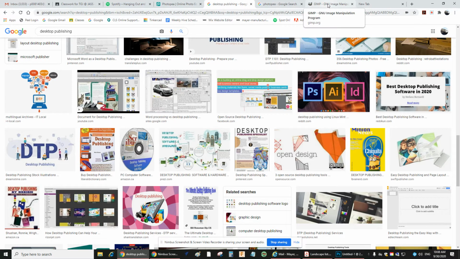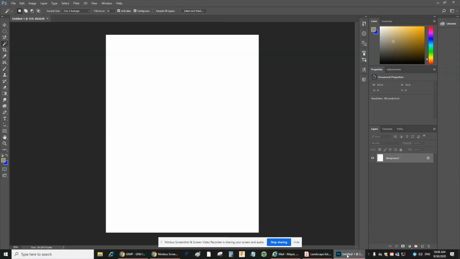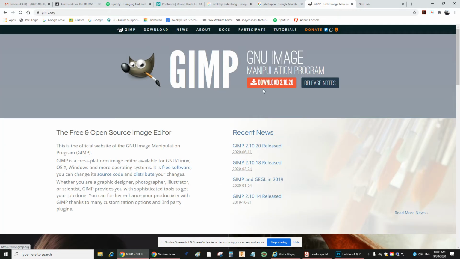If you want a software that's similar to Photoshop, I have used this one and I've downloaded it at home. When you install it, it will come up and look very similar to Photoshop. You'll see the menus up the side, so it's across the top, a bunch of controls on the right side with the drawing area in the middle. So it's available if you're interested. It's a free download. It's okay, but it also, like Photoshop, hogs up memory.